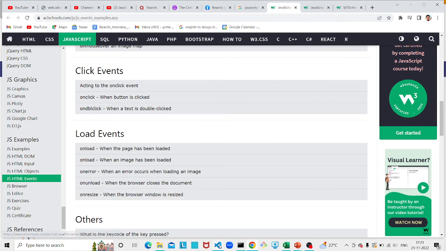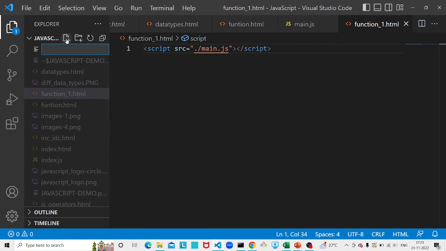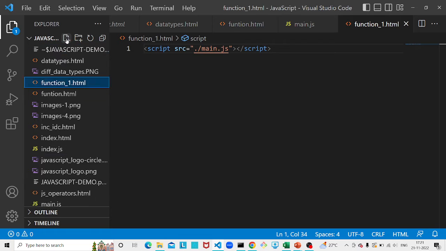Now I'm going to my notepad. I create one file, JavaScript events.html.